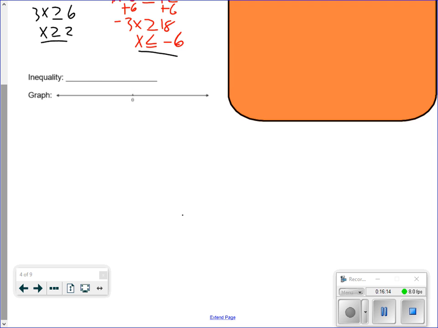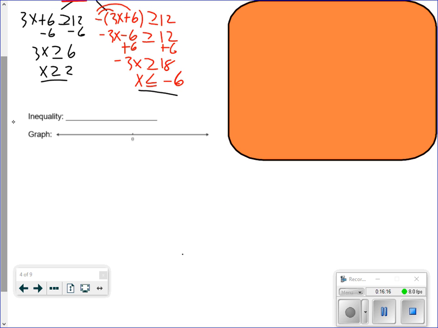Before I actually write my inequality solution, I'm going to graph it. I really don't like the explanation on the previous slide too much because it only works when a is positive. And also, I don't like just memorizing stuff for math. I like to actually look at it, explain it, and understand exactly what's happening. So I'm always going to graph my solution first, and then I'm going to make my inequality from that. If we don't give you a graph on a quiz or test, like I said, it's just one straight line. Do it yourself so you can see exactly what's happening, all right?